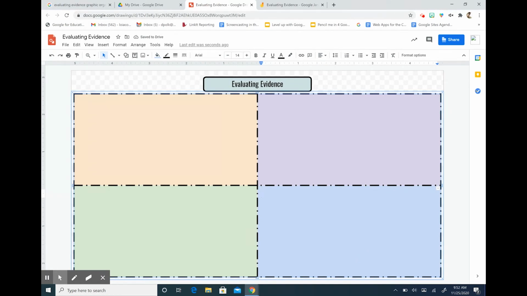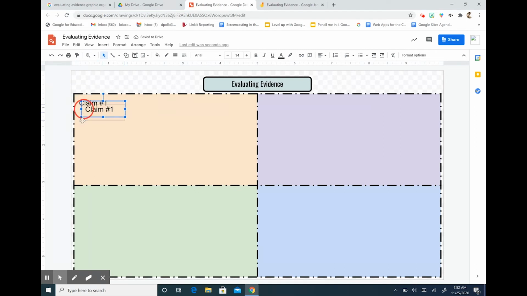If this does not work for you, you can choose another palette, or you can choose just a white fill or nothing at all. So here I'm going to now add a few more boxes, and I'm going to insert my claim and evidence boxes. So I'm just going to take my text box, and I'm going to write claim number 1.